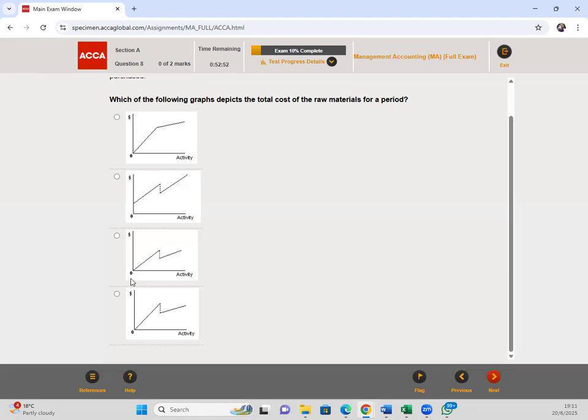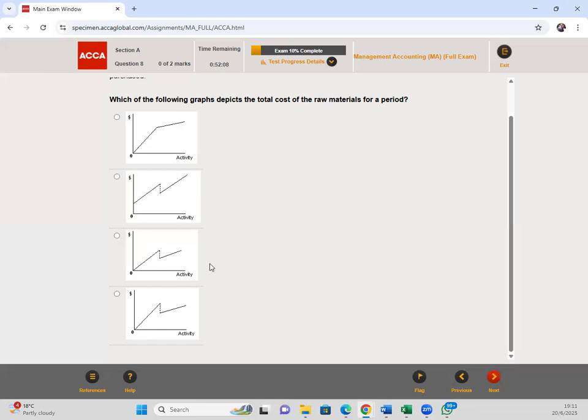Variable costs start from 0. Then the question is saying that after we reach a certain point, the variable cost per unit falls. So when it falls, it falls with a vertical line. So it can be A. It falls with a vertical line, meaning that already we have ruled out B. So now we are left with C and D. Let's look at those two now, the remaining two, C and D.